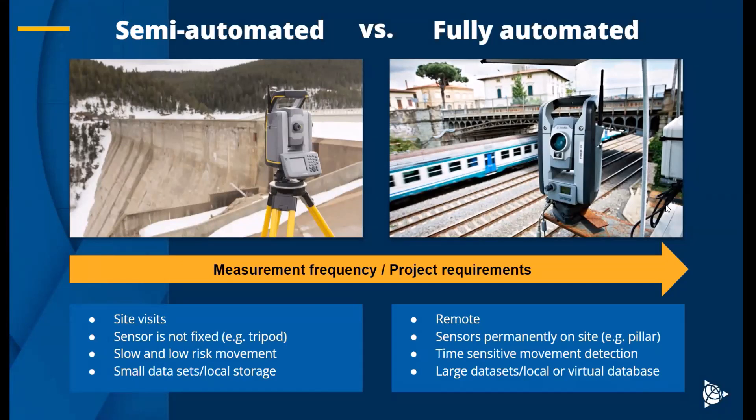The fully automated setup is going to make a lot more sense when there's that high frequency of measurement. The sites are very remote, so they're hard to get to, so the travel time is something to take into account. Time sensitive or high risk. If there's potential for rapid failure or essentially high risk for the structure, you're going to want to automate that and make sure it's running all the time. And as well, the long duration. If something's going to last three years instead of three weeks, it makes a lot more sense to just set it up, have it run, and call it a day.